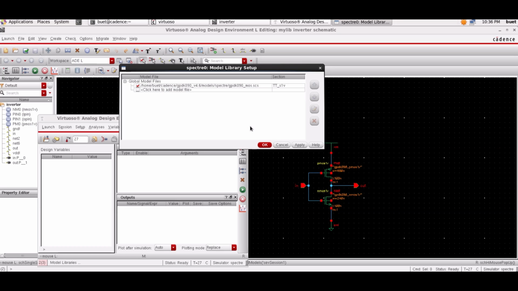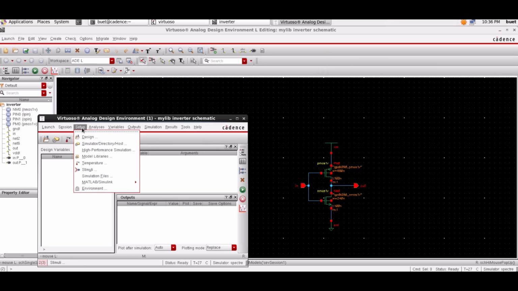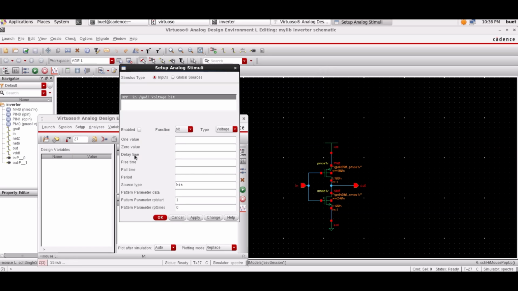Now execute setup, then stimuli to assign signals to pins of the inverter. In the setup analog stimuli window, select global sources. Now you can see the global power net VDD. Click on enabled, select DC under function and voltage under type.